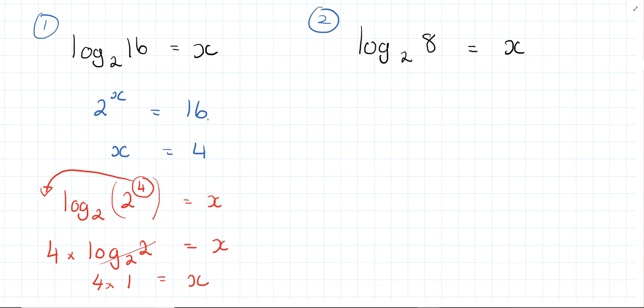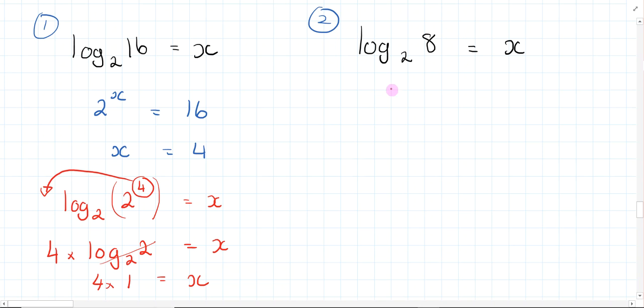But do you remember we talked about what if x was going to be a decimal that you could never find? 2 to the power of 1.28. It's not easily explainable. So really, for logarithms that we have to do, we probably have to use our calculator. What about this one?